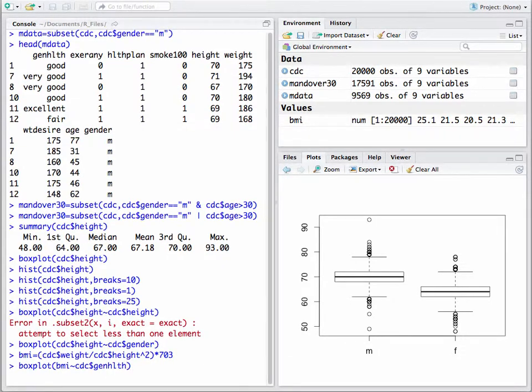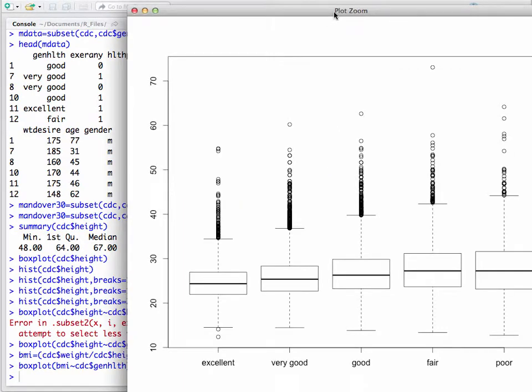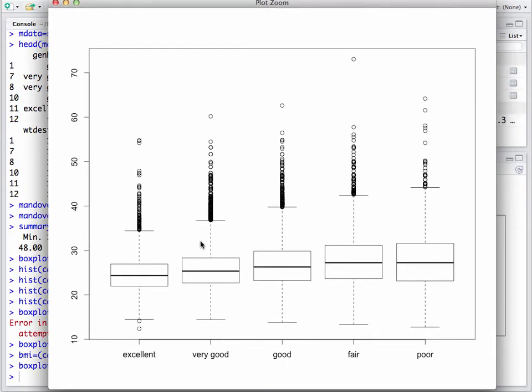Okay, and so if we make a box plot of those two, notice I'm going to go ahead and do a zoom here so you can see all of the variables. I'll take a second to generate it here. There we go. So notice that this is the body mass index numbers based upon whether they say that they're excellent, very good, good, fair, or poor. And what we see is that as people rate their health, in other words, they say their health is excellent up to poor, the median body mass index is going up, isn't it?